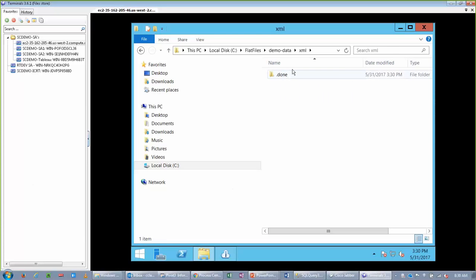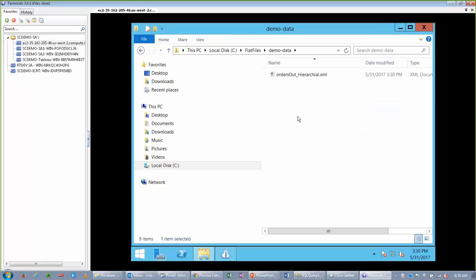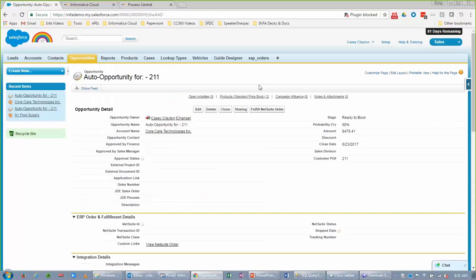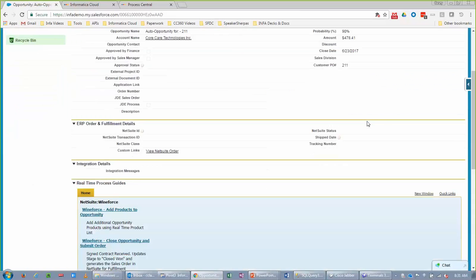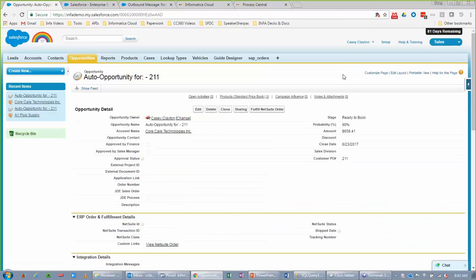And now we can come in and take a look at our output and see how we did. So this was the output that came out the far side. And as you can see, it's basically the same, except now we've got an opportunity ID plugged in to each row. So let's go take a look and see how we did. So here's my Salesforce instance that came across, at the stage with probability 90%. And there's my 2 products with those product codes, price and line items. So we were able to create that opportunity within Salesforce. I'm going to just set the stage to closed won.